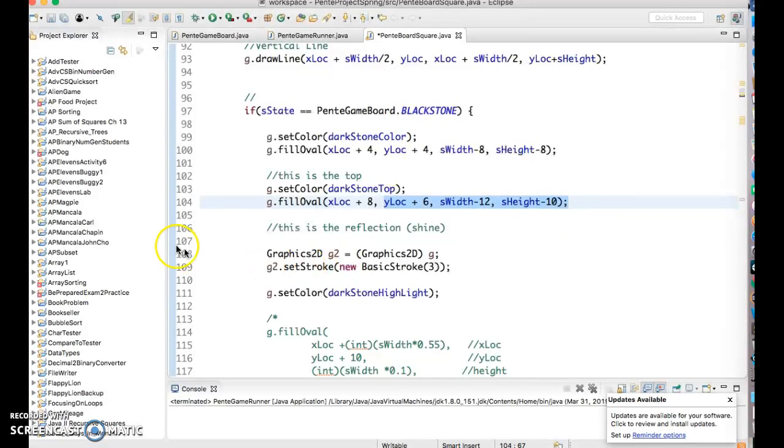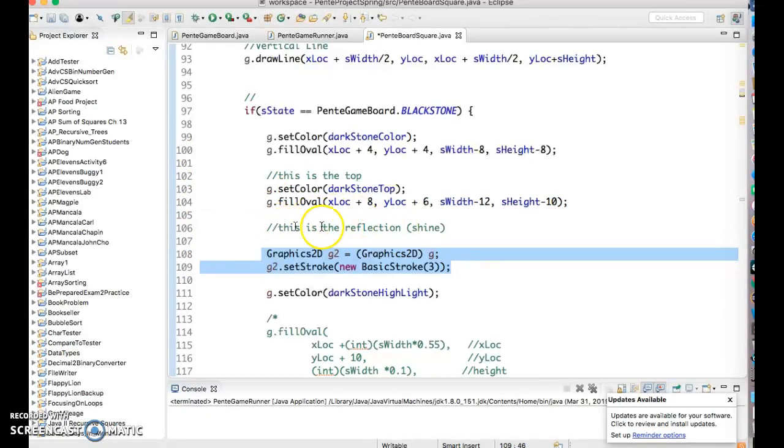But I want to show you this. This is the thing that makes the shine. In class we only had a line that was a single width, and this is how you expand the stroke of the line.